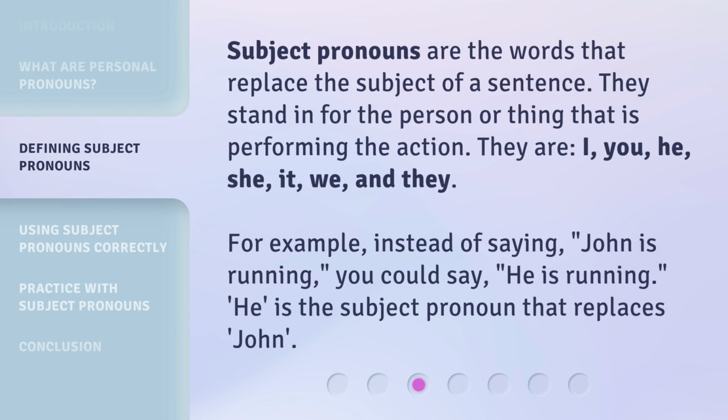Subject pronouns are the words that replace the subject of a sentence. They stand in for the person or thing that is performing the action. They are I, you, he, she, it, we, and they. For example, instead of saying, John is running, you could say, he is running. He is the subject pronoun that replaces John.